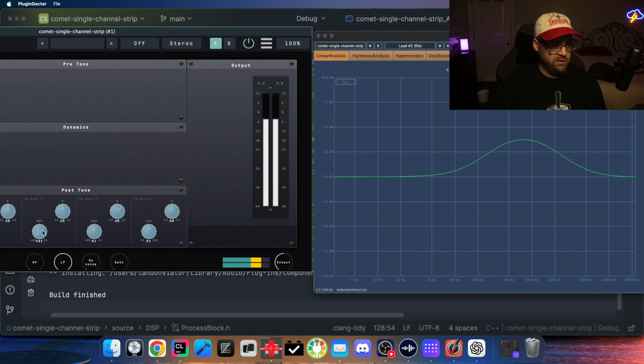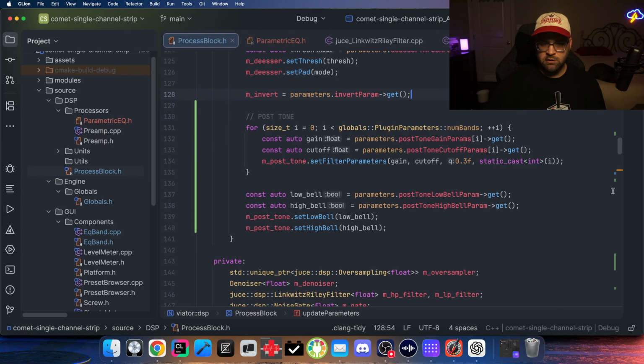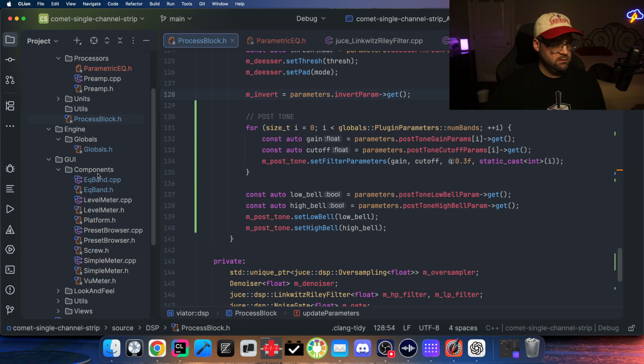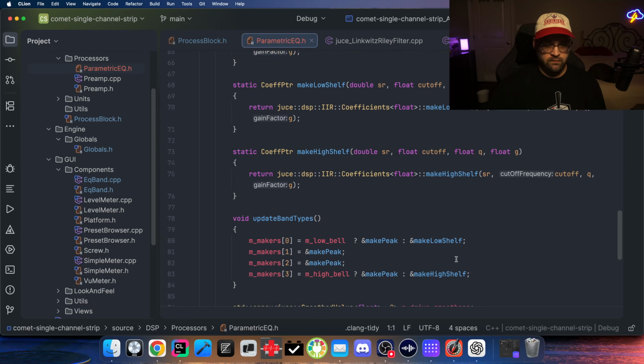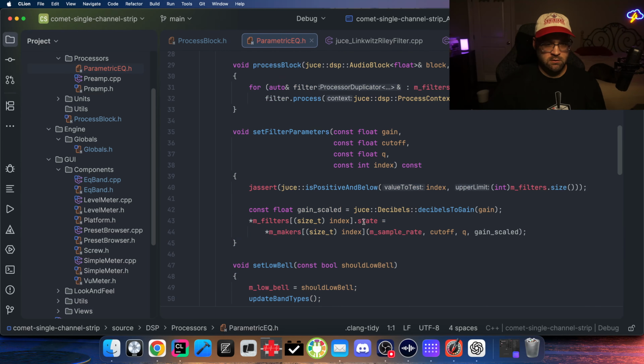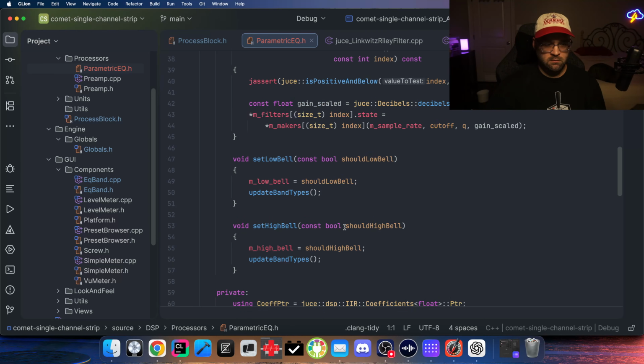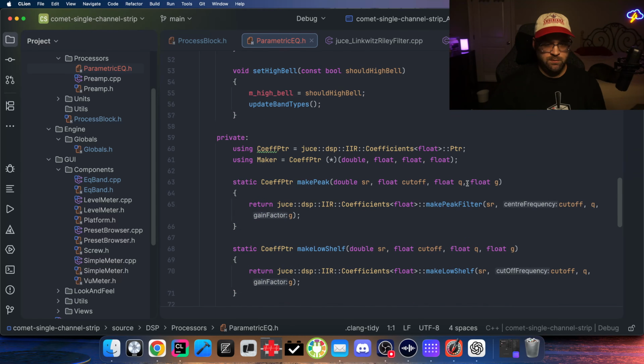So let's do another one at 400. Maybe the middle bands need to be a little narrower. Yeah, let's do, it might be better. Let's see, where is this at? In the parametric. Okay, so, make peak.